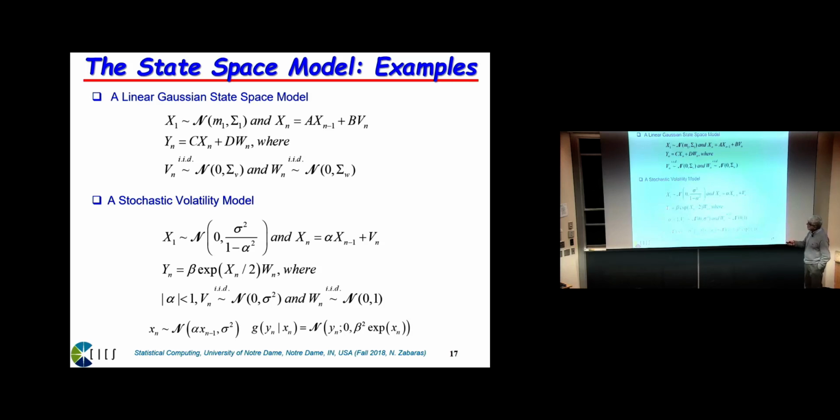The only complexity, and this is why this is a very nice model to test, is that the likelihood model involves a nonlinearity. You notice that the observation is an exponential of the state. So immediately that messes things up, and it will require some sophistication to be able to handle it. So if you want this in a probabilistic fashion, this is the state equation, a simple Gaussian, and the observation model is zero mean, and the variance, if you square this thing, will be beta squared times the exponential of xn.